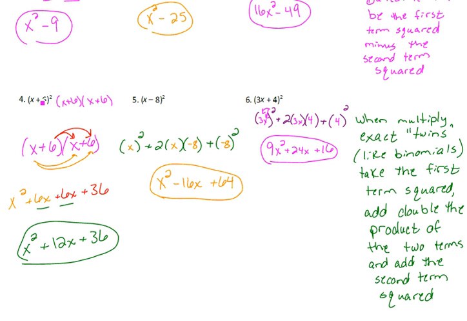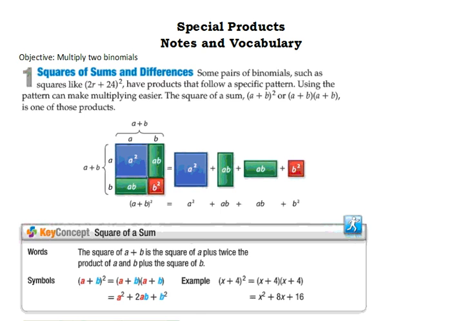These down here are called the square of a sum or the square of a difference. And again, that's what we're going to work on in this section. So go ahead and get out the notes and vocab for this section. Okay, the objective of this section is to multiply two binomials, just knowing that these are actually special product types of binomials. Again, they give their example here. We talked about it in the introduction.